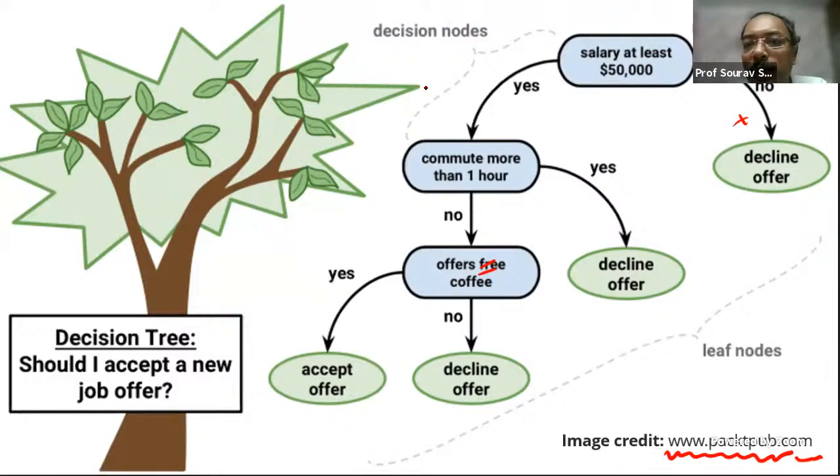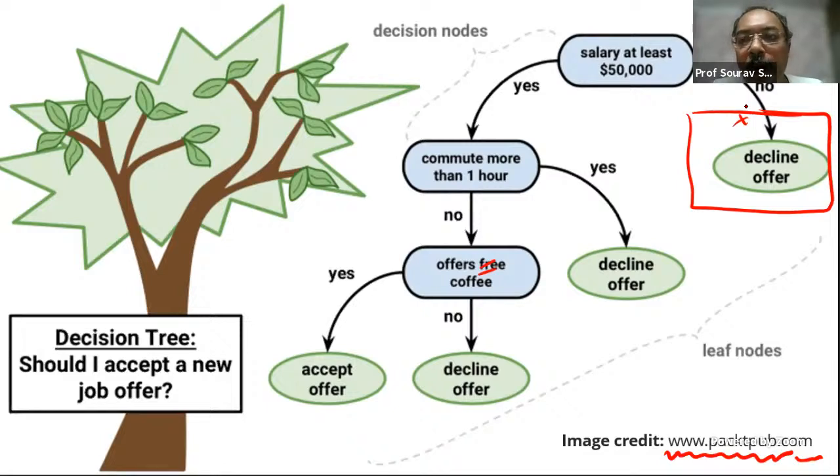Once you see that salary part, in this particular part of the decision tree, I don't have any further decisions to take. Already I have declined the offer. There are no more considerations here. You're not giving me salary, I'm declining. Now you have agreed to give me a salary, good. I'm interested. Now come the other variables. Fine, I'm interested in the offer, but let me look into the other variables.